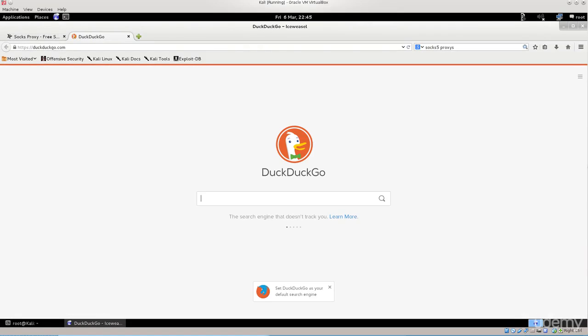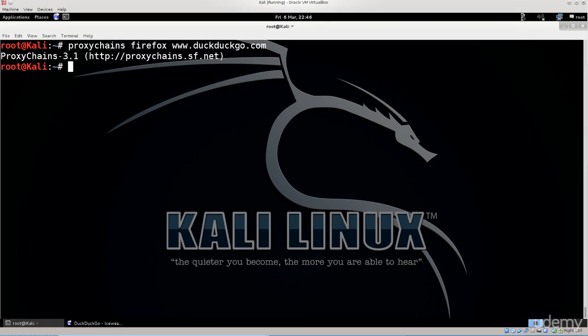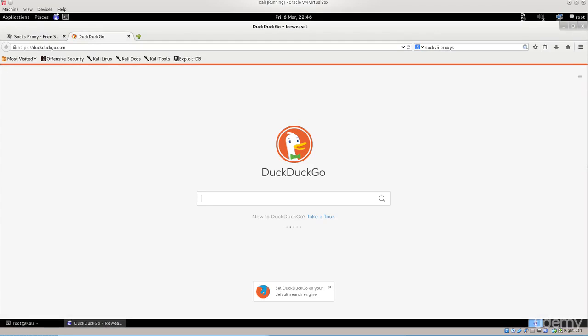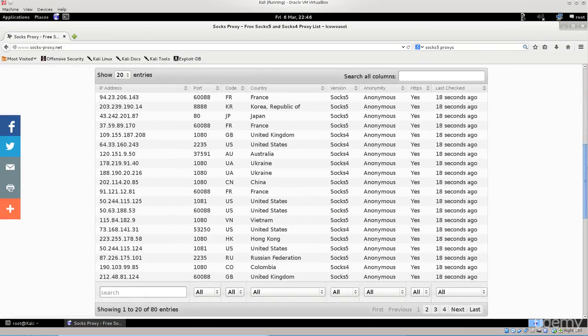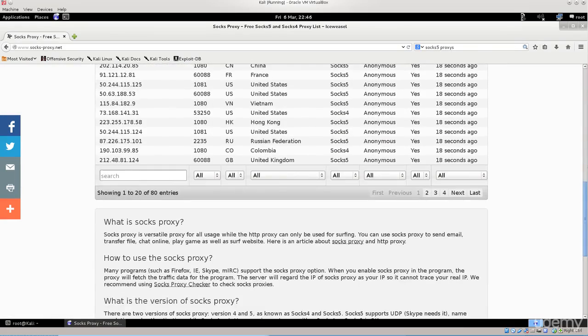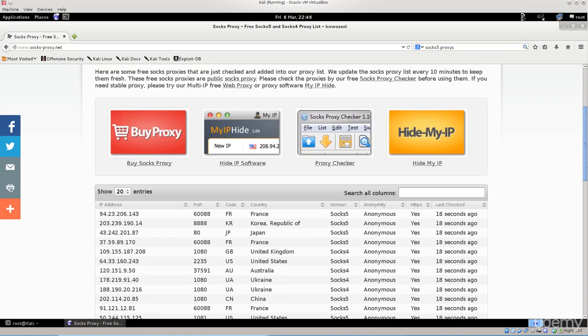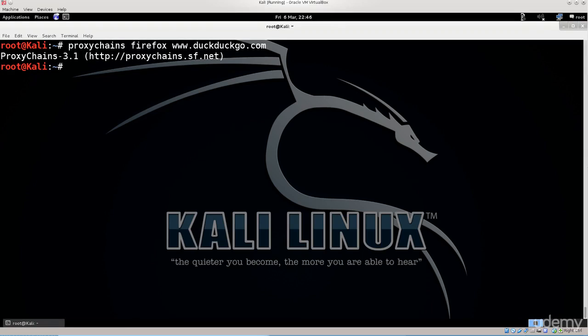Press enter. Nothing. Literally nothing. What happened? It didn't even start Proxychains with it. Why not? Well, you need to close the browser first, and we unfortunately had this list open that continuously keeps changing, and that's a problem because you cannot have Firefox open and then start it again through Proxychains. You need to close it completely. Make sure that it is completely closed. I can see nothing in my working menu down at the bottom of the screen.